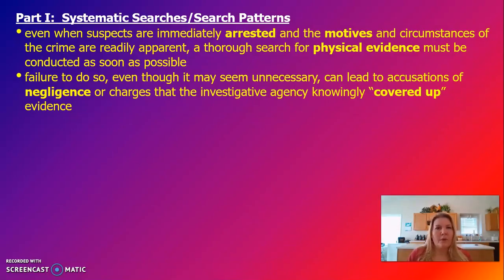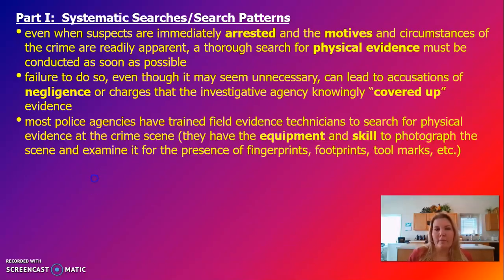tampered with or broken or anything that's found on a secondary search instead of a primary search, it just kind of opens the door for defense attorneys to say, something went wrong there. So you never want to get to the point where it's looking like you're covering up evidence. So again, the vast majority of police agencies do have people that are specifically trained for collecting evidence and searching for it in a way that makes sense. So they know what they should be looking for in most cases because they have that practice.